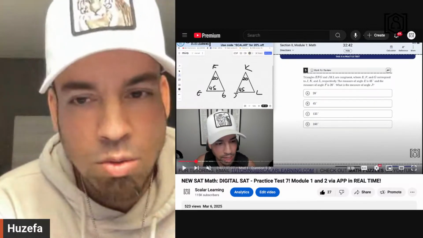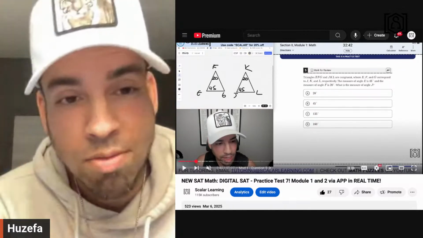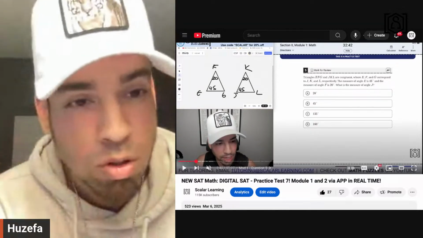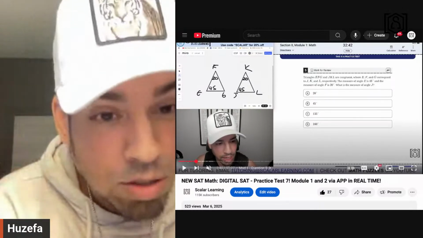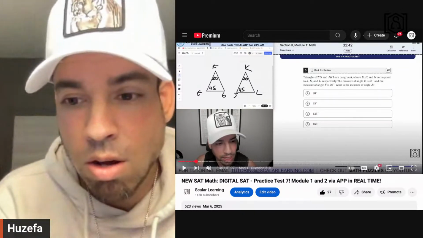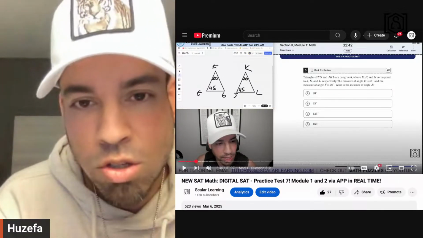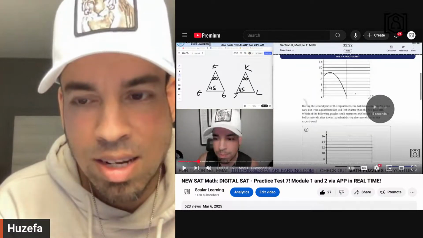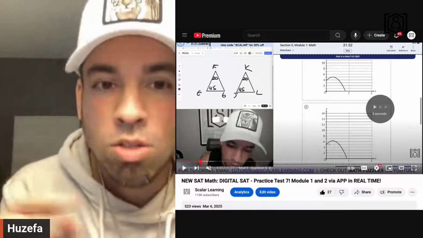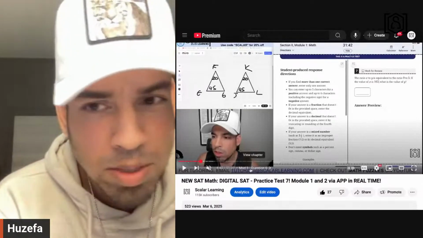And so these problems, I think, will definitely be in play, whether it's drawing out triangles saying what's sufficient or what's necessary to prove congruent or similar, or in this case, just drawing out two triangles that they're telling you are similar. And then you have to figure out the measure of an angle or a side based on that relationship. So this is one in particular. I'm going to just be skipping through the problems until we get to the next one where I'm like, yep, this is okay. So the next one that I'm stopping on here, I also think is something to expect.